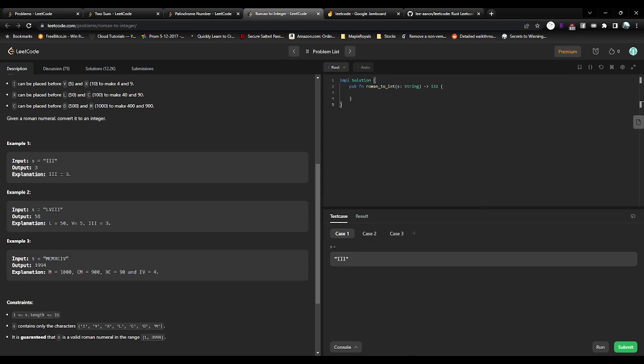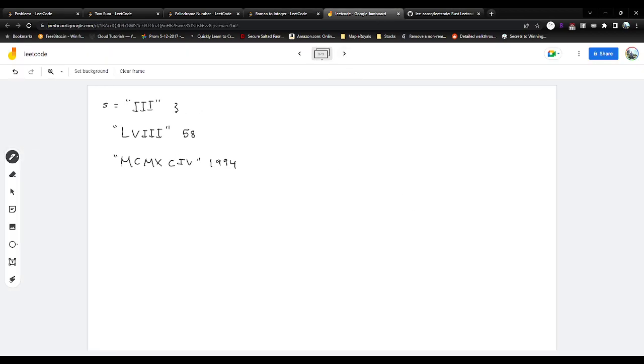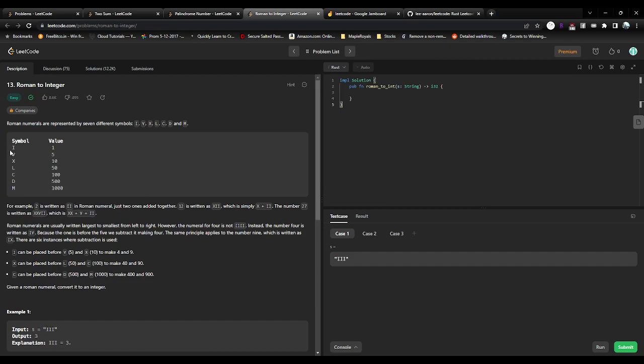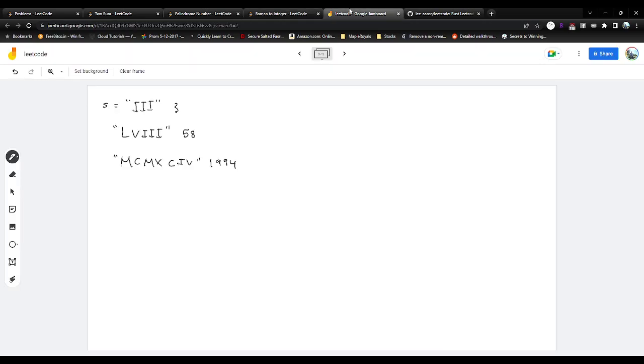Okay, so let's go to my approach. I think this could be done without using a hash map, which would save memory, but for the sake of me practicing data structures, I decided to go with a hash map. Inside the hash map, I would store this just so I can have a value reference to look up.